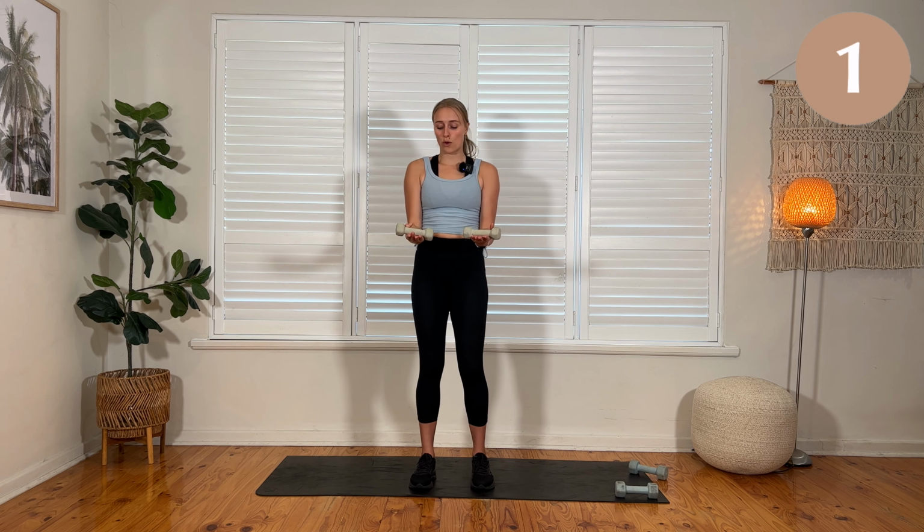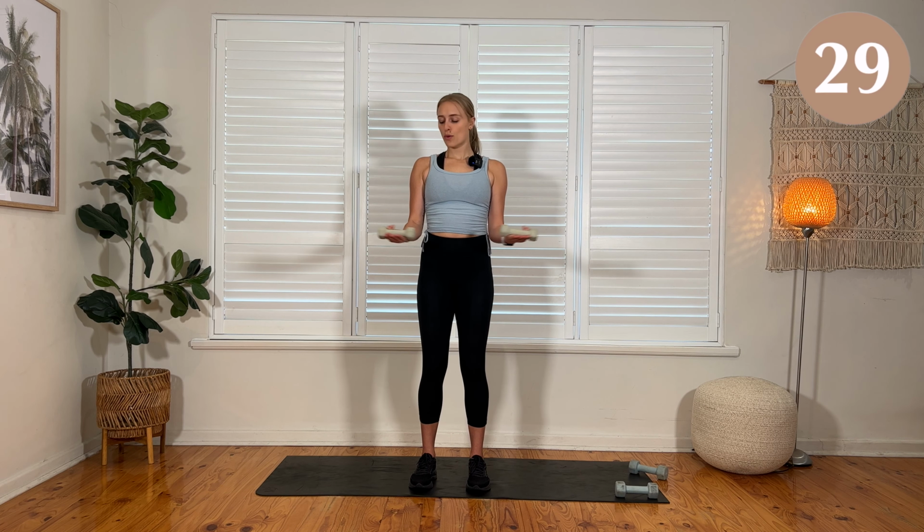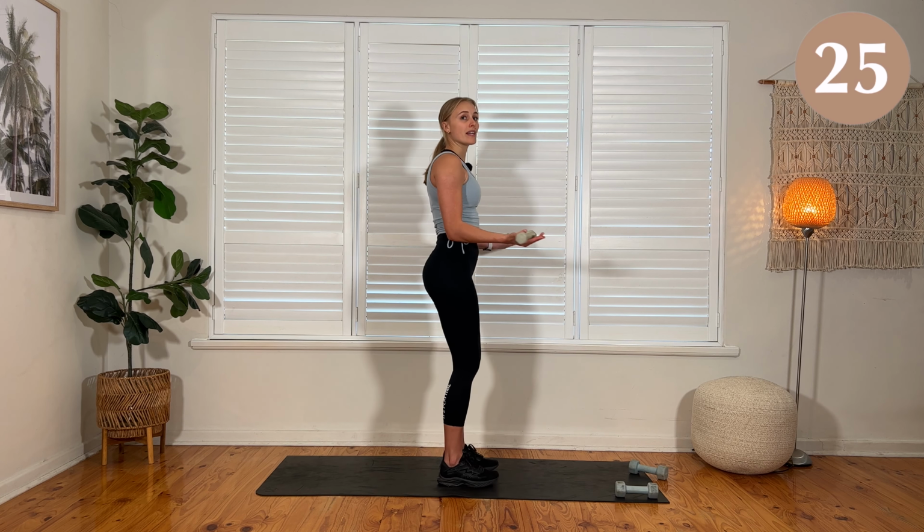So, forearms forward. Pin the elbows to your waist. You're opening, squeezing back as far as you can. Feel the shoulder blades pull back, come forward. Squeeze, pull it back through the shoulder blades and back. Come forward, move the back of the shoulder. Keeping those hands nice and flat on that 90 degree angle.